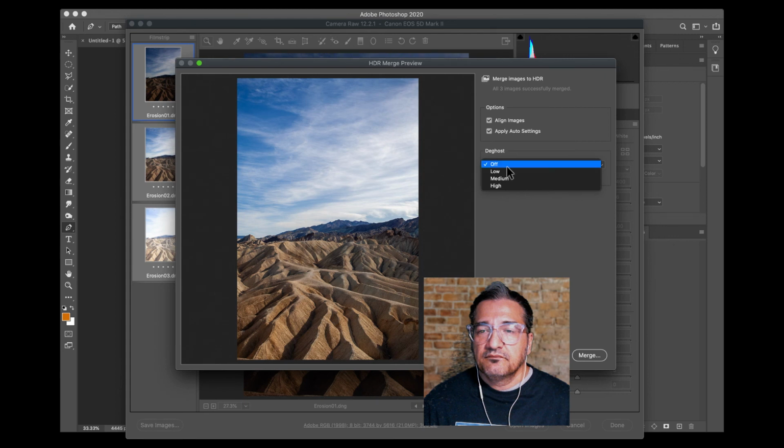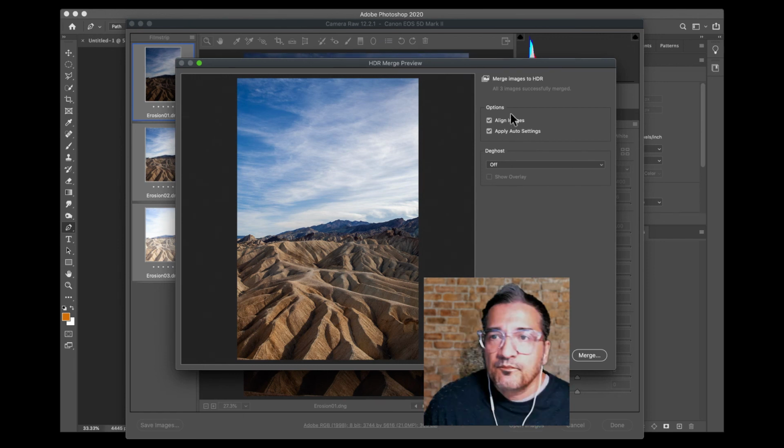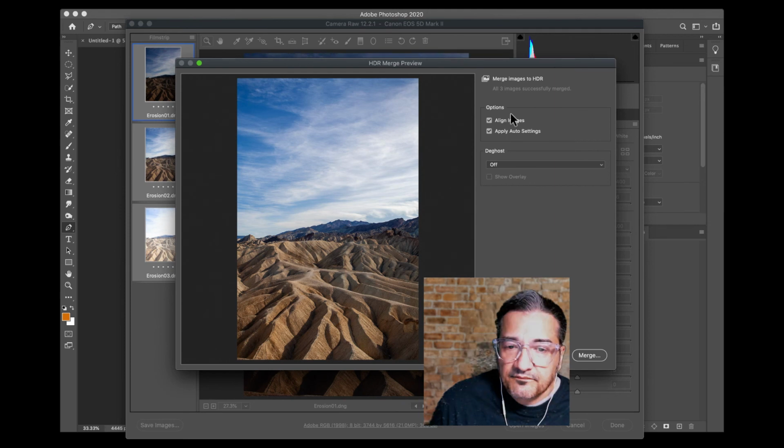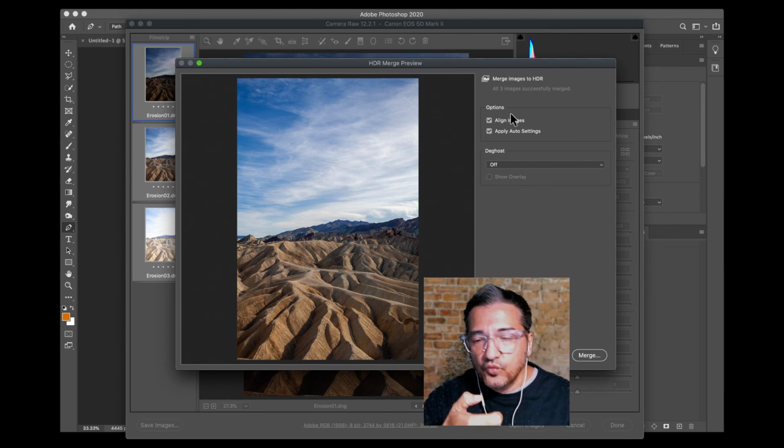You can put low, medium, high. In this case, because all the frames were exactly the same, you don't have to put a deghost. Align images means, normally they will take a few shots from the exact same spot, each with a different lighting condition. Your camera settings will give an underexposed one, an overexposed one, and one normal. In your camera, the exposure can be changed, right? You can adjust the exposure. So they are taking the best of both worlds.